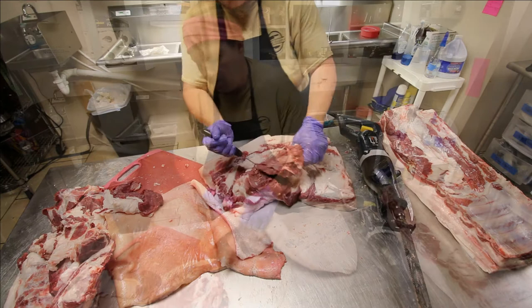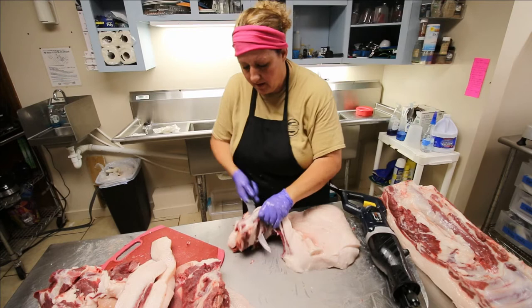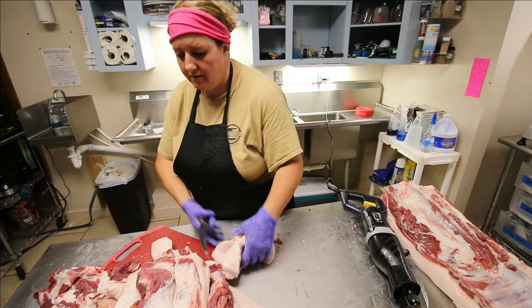Our grinder is a 1¾ horsepower Cabela's Carnivore. It is quite the beast. And what I know about it is that it likes long strips. I'm going to cut these into strips in which my grinder is happy while I'm right here. You may be asking, why didn't I do this with the other cuts? I'll have to go back and do it for the sake of the video. I don't know that it's necessary for me to stand here doing this in the video, but just to show you how we cut it for my grinder, that's how it is.